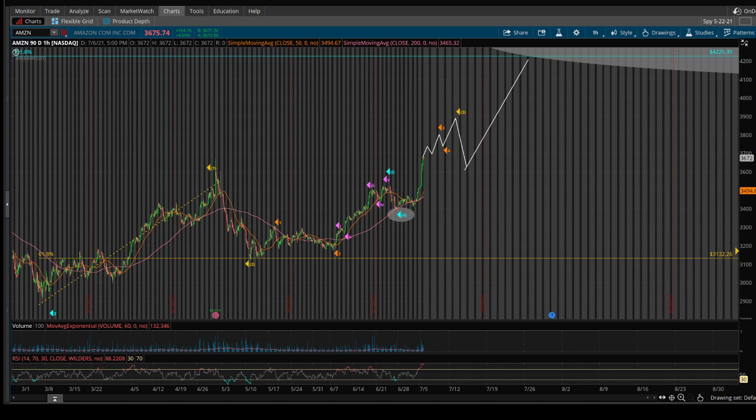So before we go into SPY and QQQ wave theory, I want to touch on Amazon. A few weeks ago, I was screaming that this was a buy and that it was going up to this 3,800 range. Before, I saw this being a wave four, and after we saw the rally today, I actually went back and recounted it. Now my price target still stands.